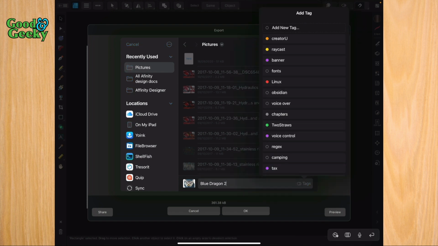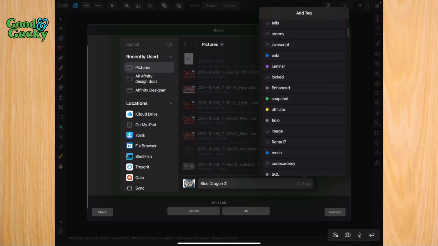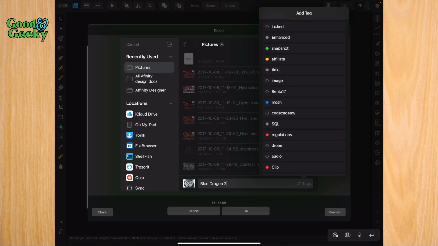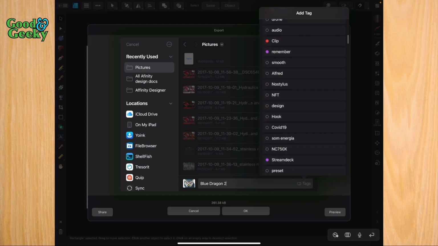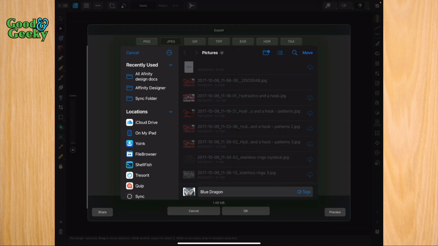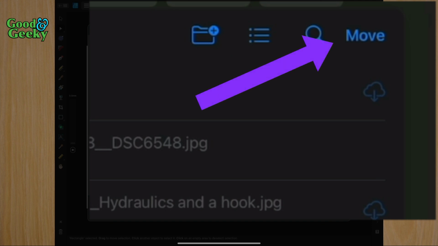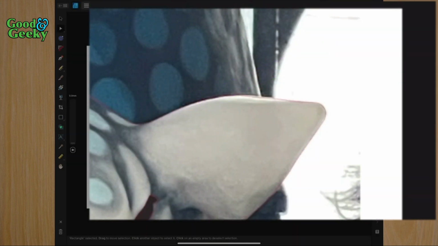Let's click on tags. That's the thing I don't like with the iPad. You don't get a way to see these tags done in alphabetical order, so you can find them a bit easier. In fact, it'd be nice even if you could have folders of tags. And I think maybe what I need to do here is I tap on the word move.